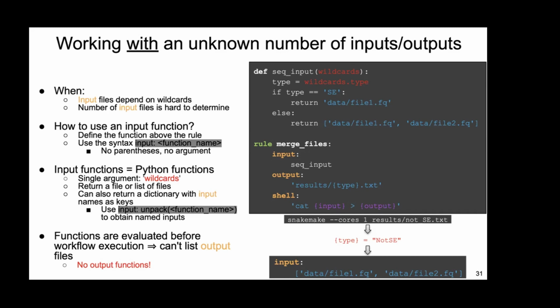Because it's easier when you know in advance what you want to do. Like if you know which reference genome you want to use, if you already know the annotation file you want to use, you can easily specify it as a config. It's much trickier when you have to work with input functions or checkpoints. When, for example, you don't know the number of inputs, outputs, and so on.